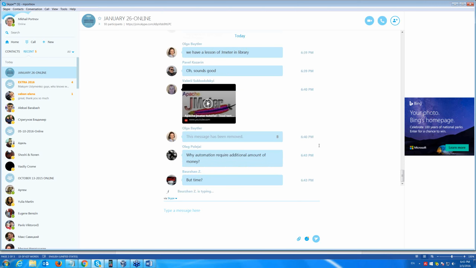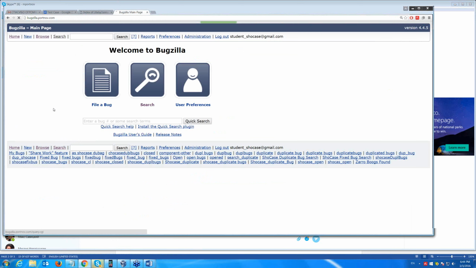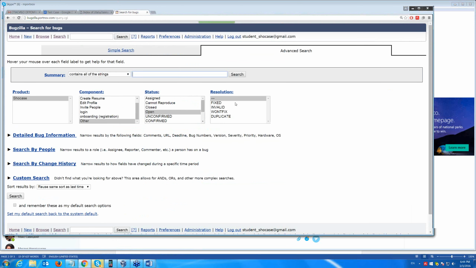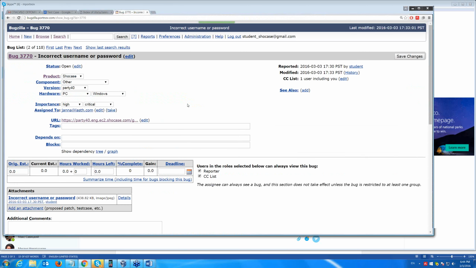Okay, so please, many of you wrote wonderful, great bugs. As soon as you go to Bugzilla and you do the search on our project showcase and you select everything and you do the search, you will see many bugs, and some of those are amazing. Some of those are really amazing. By the way, I didn't see this one. It was created only today, I didn't pay attention yet.